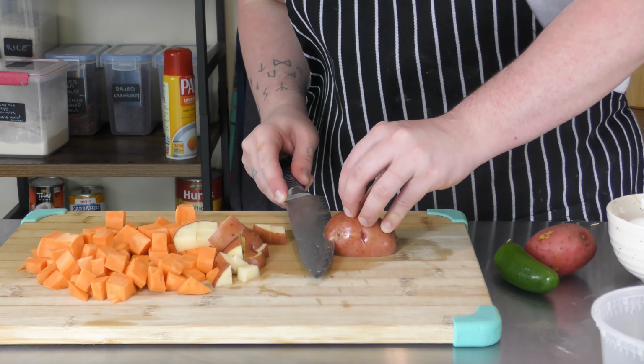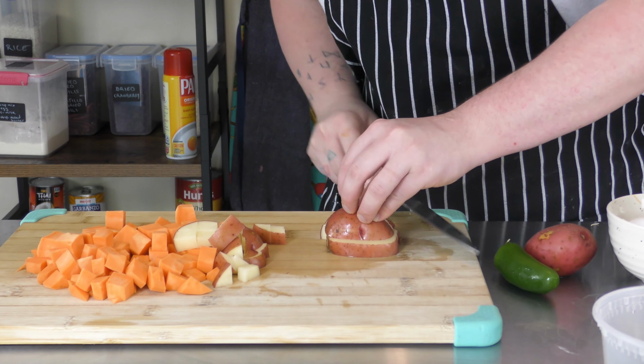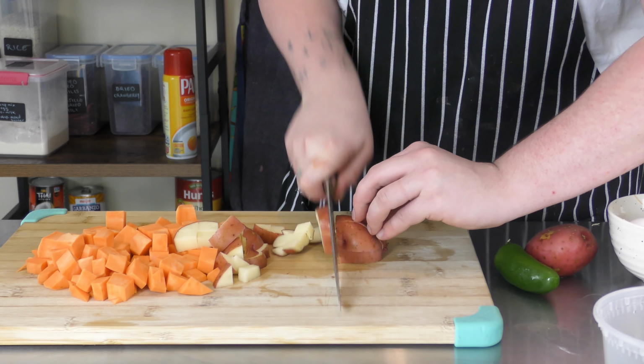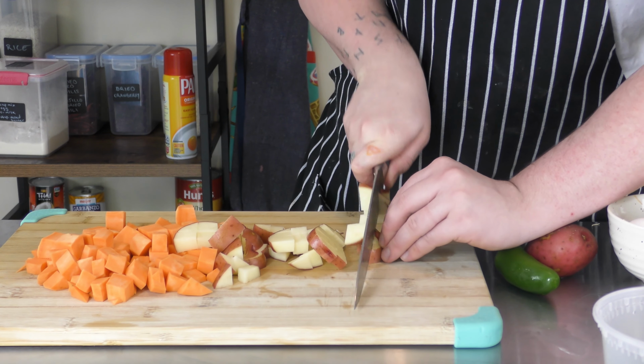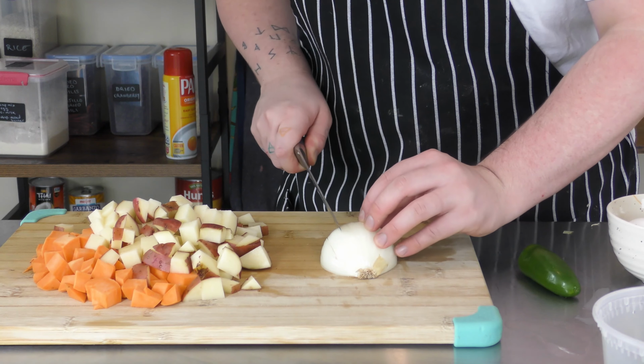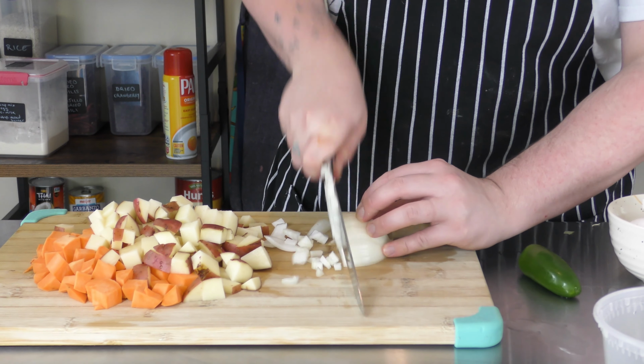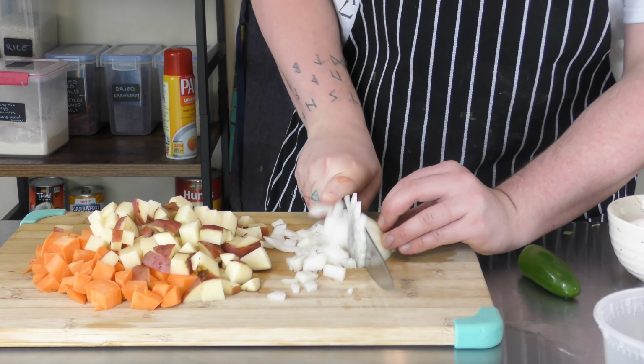Repeat these techniques with 1 large or 2 small red potatoes, washed as all your produce should always be, but not peeled. Also repeat these techniques with a white or yellow onion, sliced in half and skin peeled. Also keep the end of the onion intact to make things much easier.